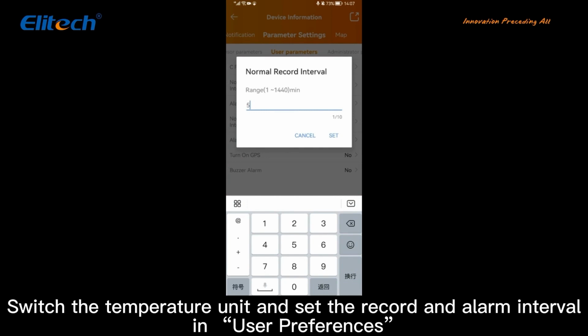Switch the temperature unit and set the record and alarm interval in User Preferences.